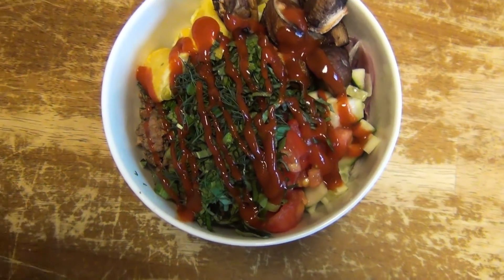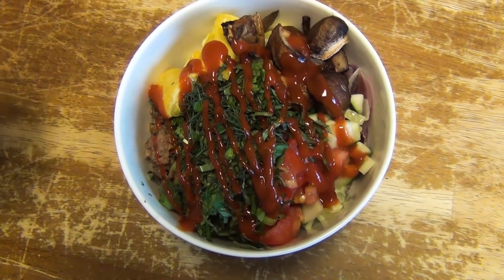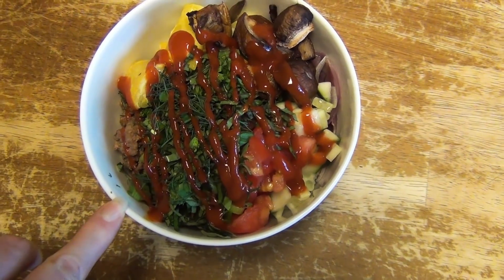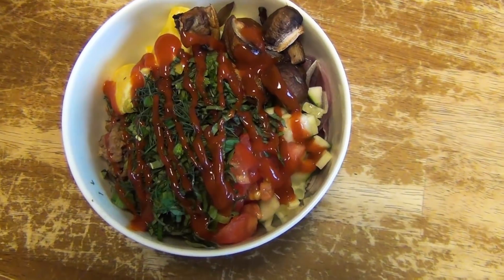This is one of my favorite dinners because it can be customized to the seasons — just whatever you have. It's also great if you're trying to use up stuff in the fridge, and it's great if you're serving people with different tastes because everyone can just customize their bowl to whatever they like.